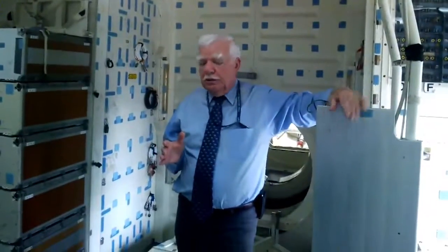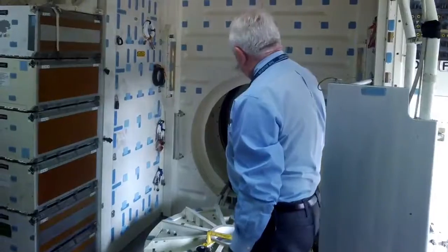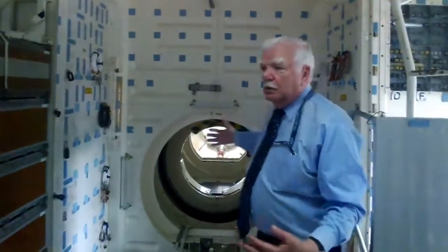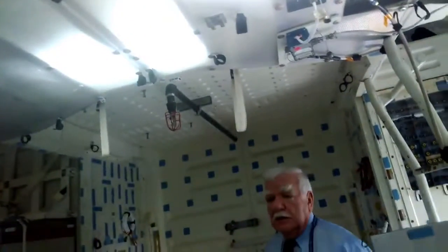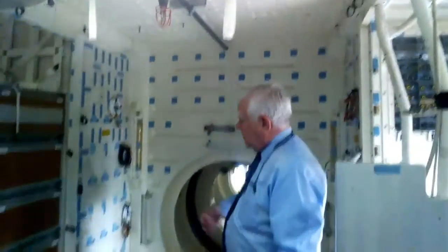They had to train in here as though they were going to fly. Everything they did in here was as though it was an actual shuttle. This area behind me, of course, the hatch would have been closed. That airlock would have been stowed away, and so forth. This area was actually full of what you would call sea bags, from the ceiling. They would put lightweight stuff they had to take to orbit that didn't need highly sophisticated stowing. So this would all be full of these big round bags right in this area.